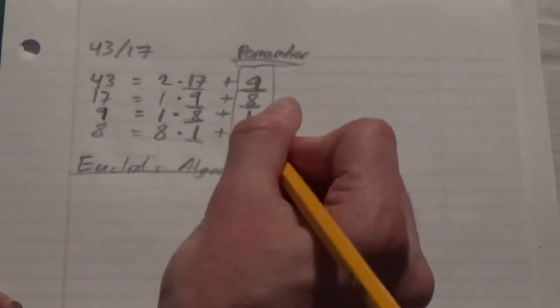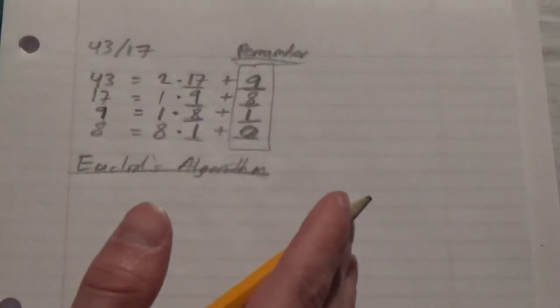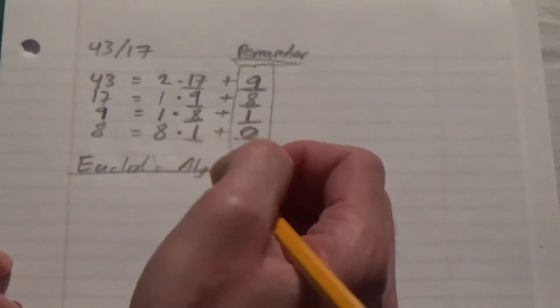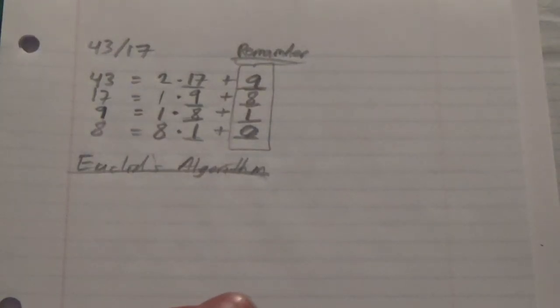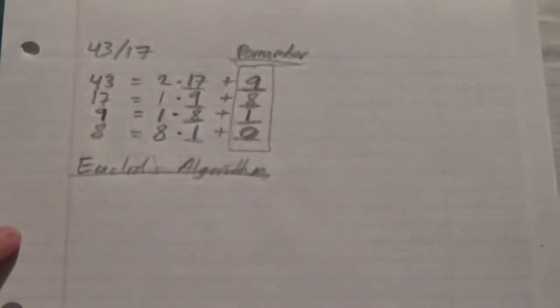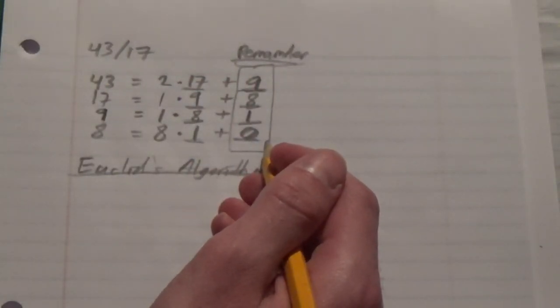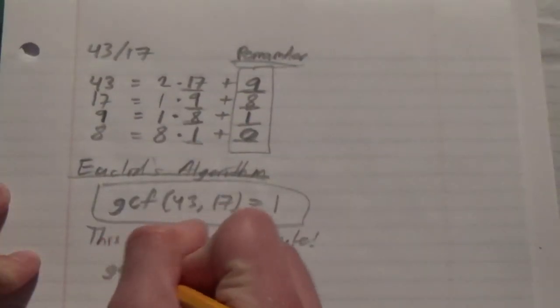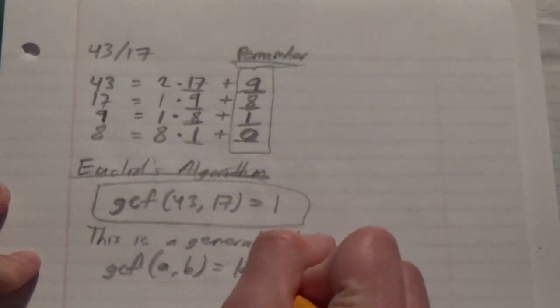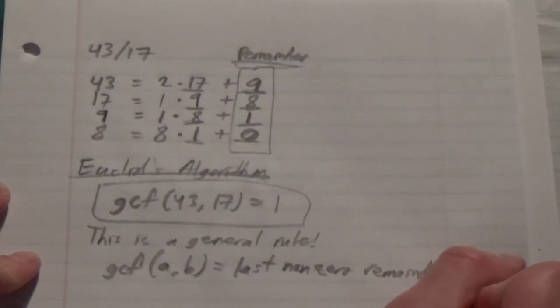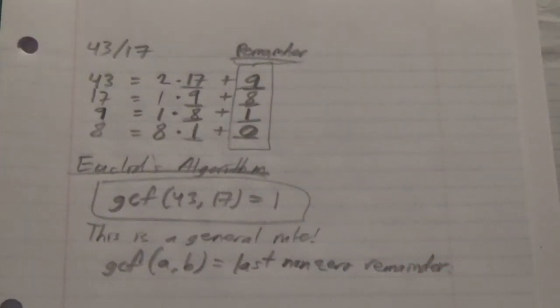And so this is really what we're doing in Euclid's algorithm. We continually divide one number into another, and then take the results of the last step and make that our new step. Interestingly enough, this algorithm, Euclid's algorithm, finds the greatest common factor, and the greatest common factor, no matter what these two starting numbers are, will always be equal to the last non-zero remainder in this column. So in this case, 0 is our final number, so that's not particularly useful. Eventually this will always get down to 0, assuming we have a 1 here. But that's the important thing, see? The 1 is what tells us that these two numbers are co-prime. Their greatest common factor is equal to 1.